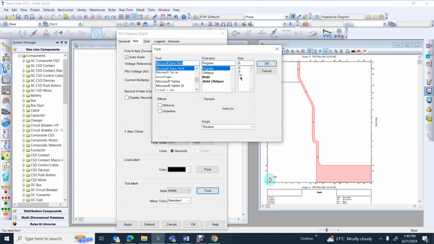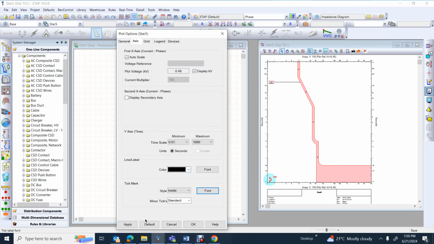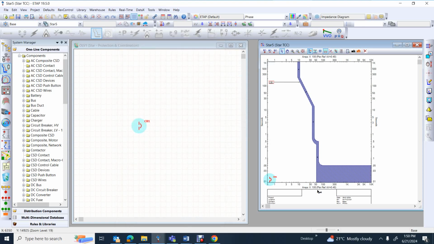I'm going to change this font to 10 to see my current and voltage numbers with better quality. My multiplier is 100 and I am displaying 100 multiplied by 1000, kA current.